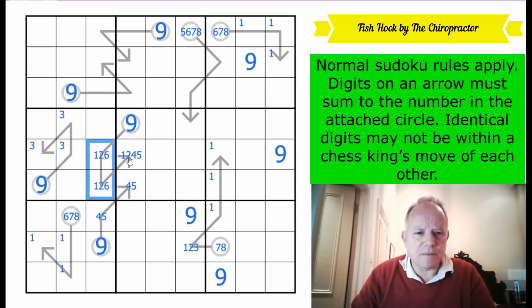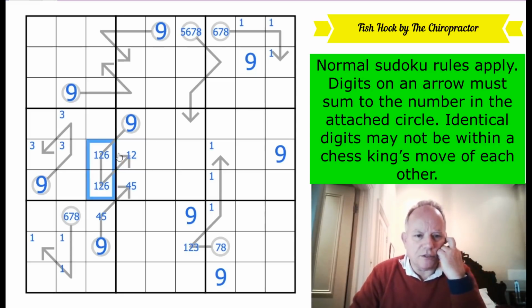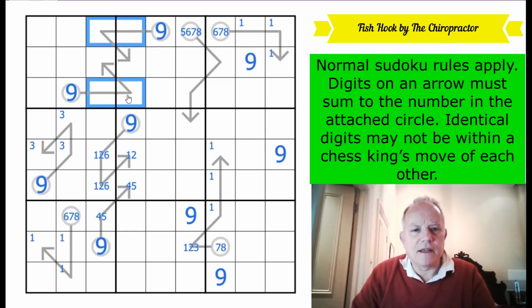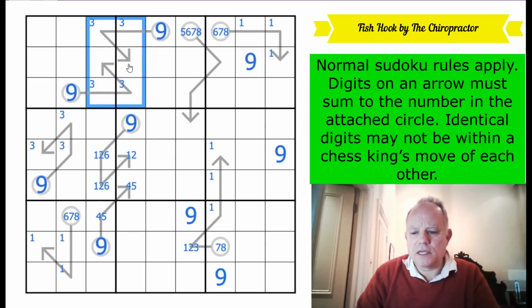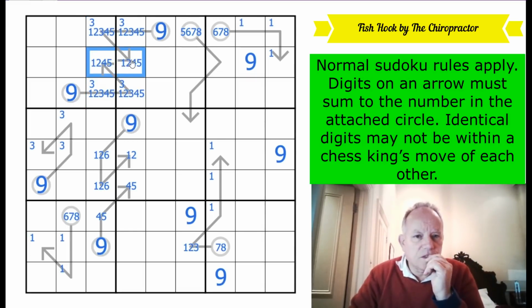And that means this has to be a 1, 2, 6 arrow, because whatever's adding up with those 2 to 9 goes in here. So that is a 1 or a 2 now. This is the 1, 2, 6 arrow. So we have a repeated 3 up here in 2 of those positions. Everything else is from 1, 2, 3, 4, and 5.